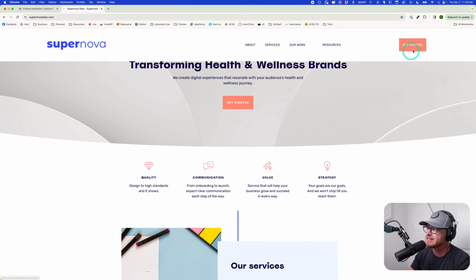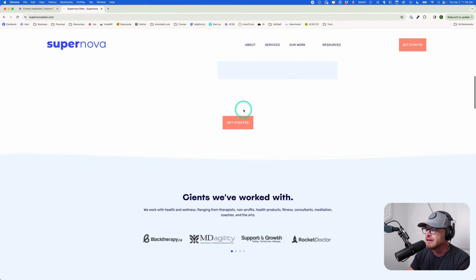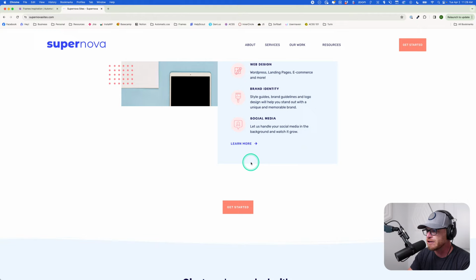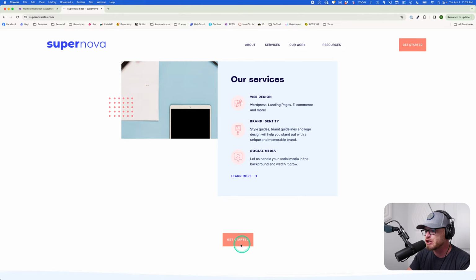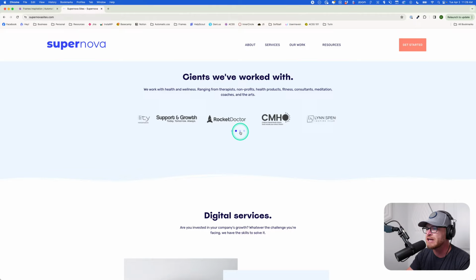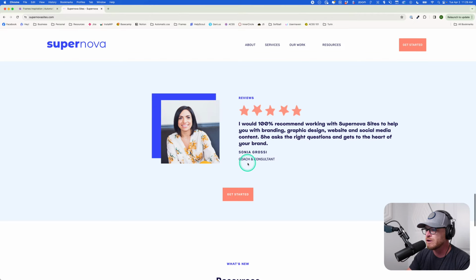Plus, this color is what your action color is everywhere else. But then I've got this alternate action color, which is weird. We'll call that peach, right? I guess that's a peachy color. And then the icons are that peachy color, but then you went blue here with the link. That link could have easily been the color of these icons, and you just have consistency. Then we've got blue dots instead of peach dots. It's like we're a little confused on what our CTA color is, right? What our action color is.